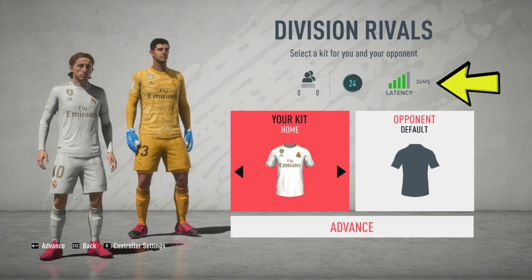It's going to be an indicator on the right. As you can see, there's 4 or 5 bars there, and it tells you your milliseconds as well. So anything lower than 36 is going to be good. Anything that goes higher, the higher the number, the worse it gets. But it just gives you an indicator on how good or bad your latency is.